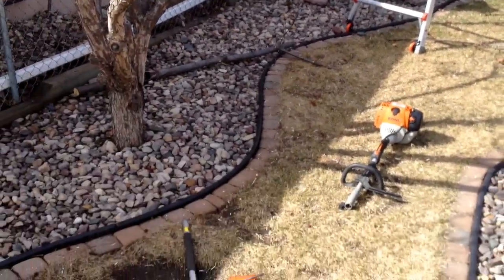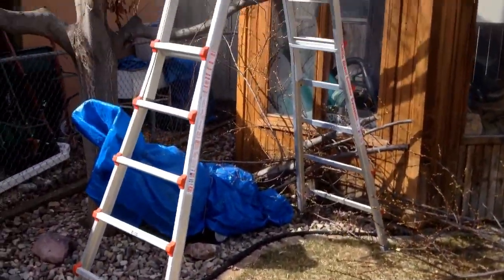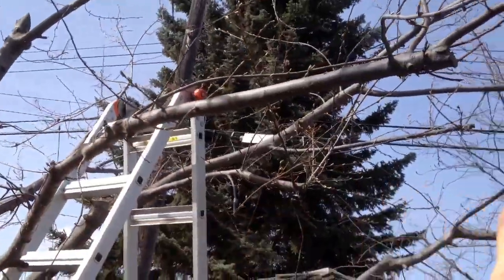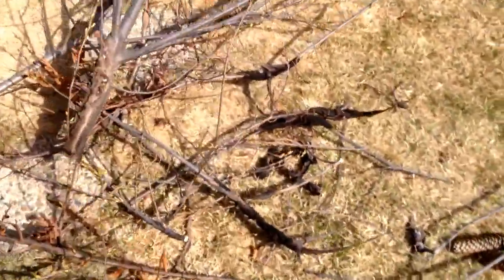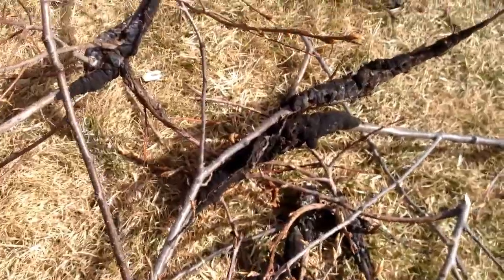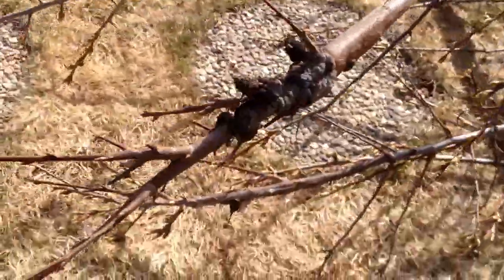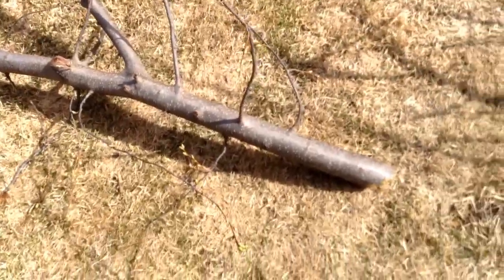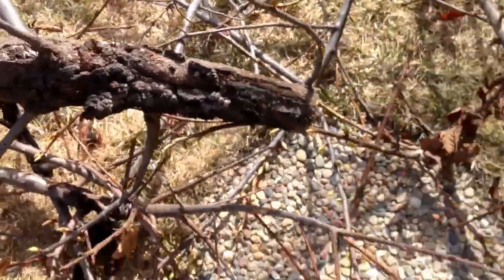Okay guys, I'm at a different job site here. Sorry I couldn't get the camera rolling sooner — it was crazy busy. We had the ladder all the way up into the tree, even had to cut in between power lines. Now all this mess on the ground is all black knot material. We have to cut it all up and I'm probably going to haul it home and burn it. Here's all black knots galore. In some cases we had to cut pretty big limbs off — this one here is all the way down to the main limb.